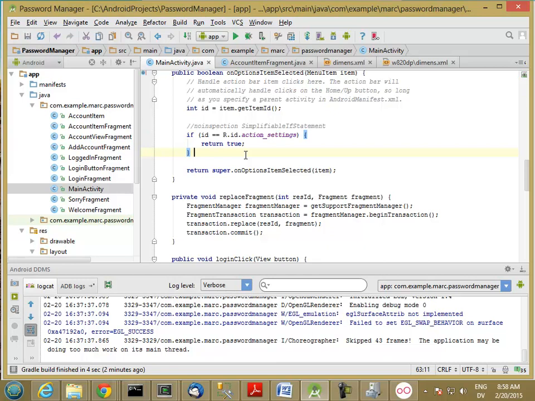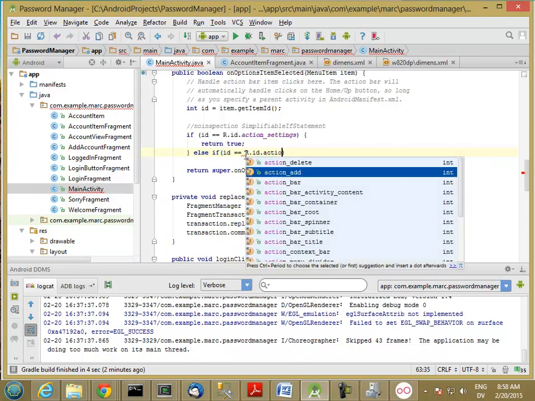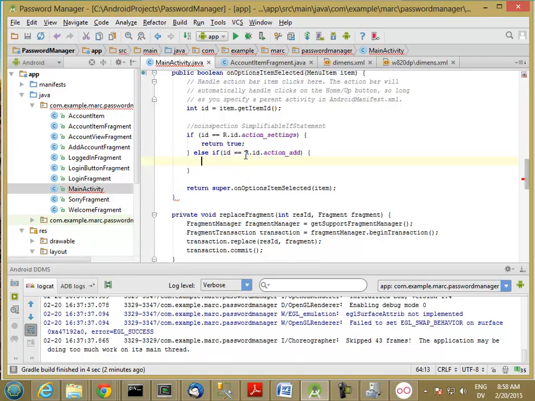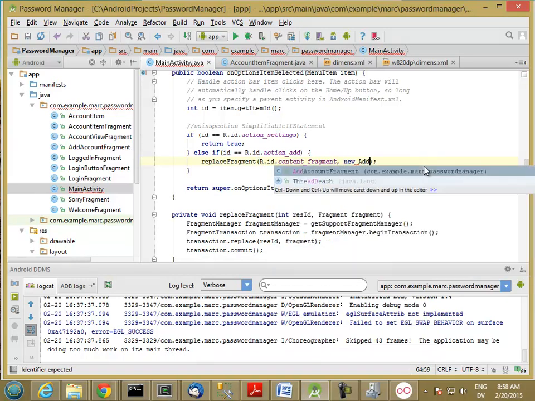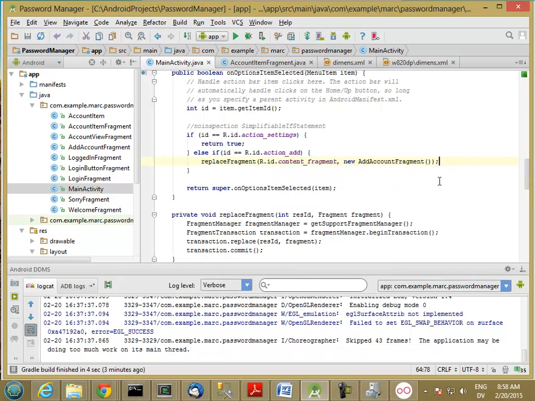So if the ID is equal to R.id.action_add, what we want to do is replace fragment R.id.content_fragment with our new add account fragment, and this will show the fragment. So let's go ahead and test it so we can see the fragment and see if we like the way it looks.